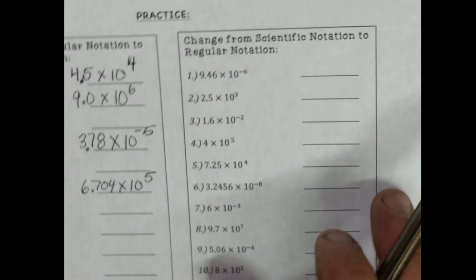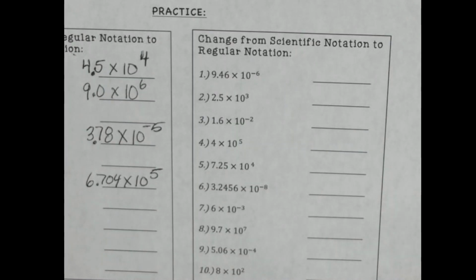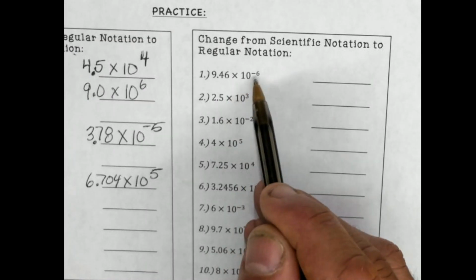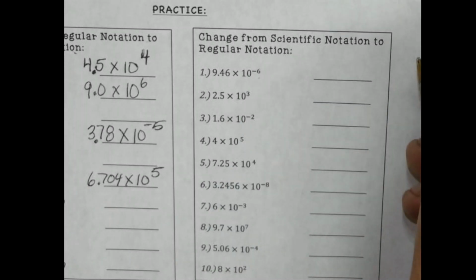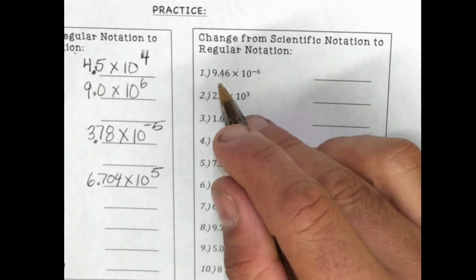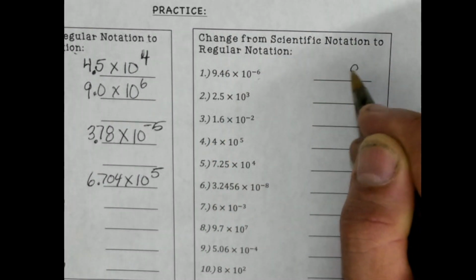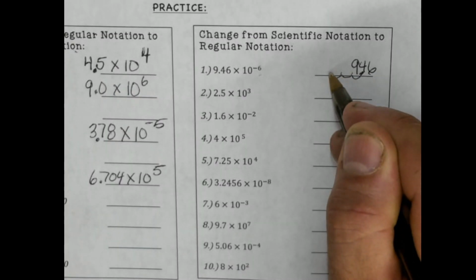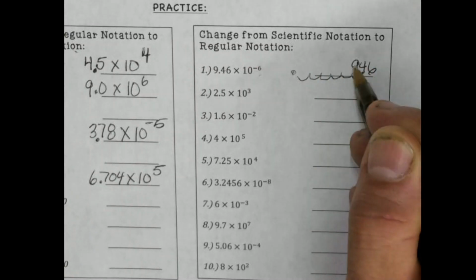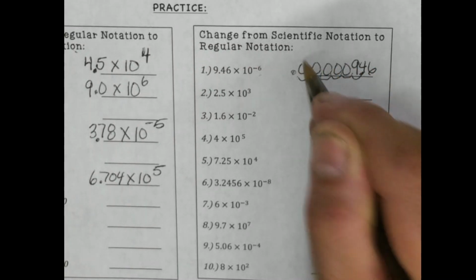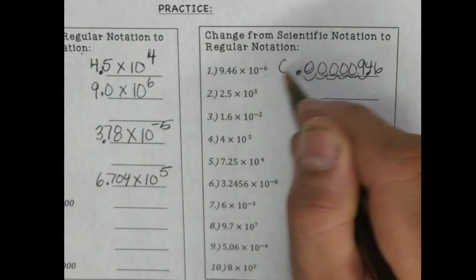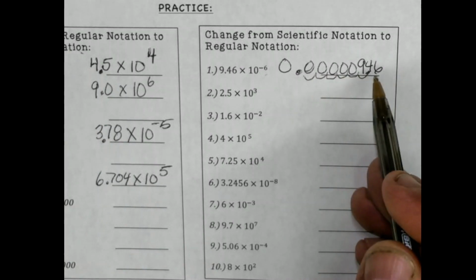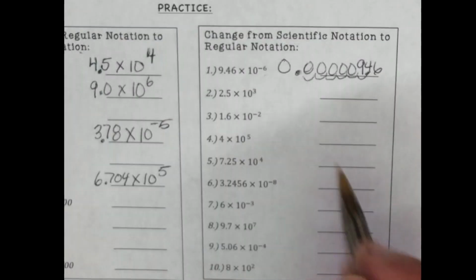And then we can do the other side here, where we have a couple that are already in scientific notation and we have to convert back. Now, I'm looking at this one where it's 9.46 times 10 to the negative 6th. I know that my number is going to be very small. So I'm going to start by taking my non-zero digits and putting them all the way to the right, 946, and I'm going to move my decimal over 1, 2, 3, 4, 5, 6 times. Backfill all the zeros that belong there, and you could even add a leading 0, it doesn't matter. Our answer would be 0.000000946.